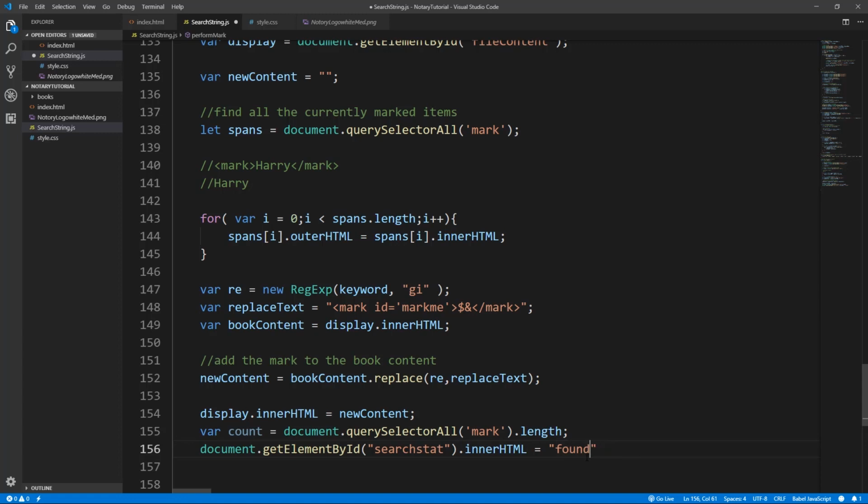So I'm going to say "Found", plus count, plus "matches". Okay, and then a semicolon, close that out.